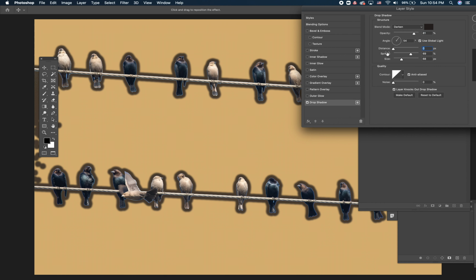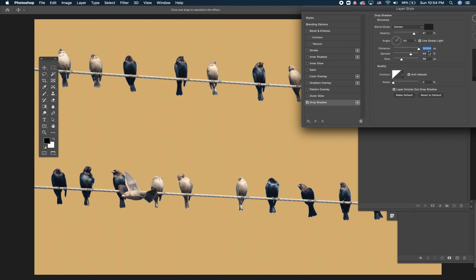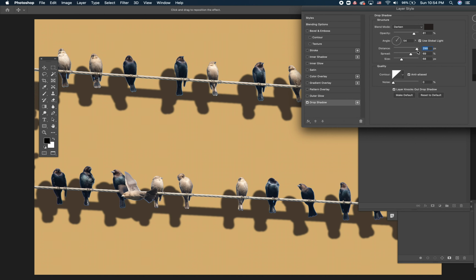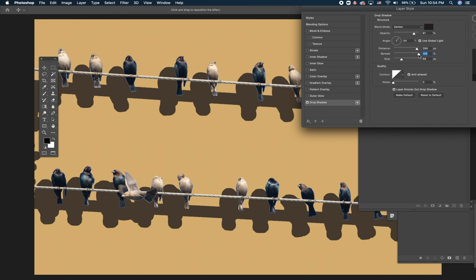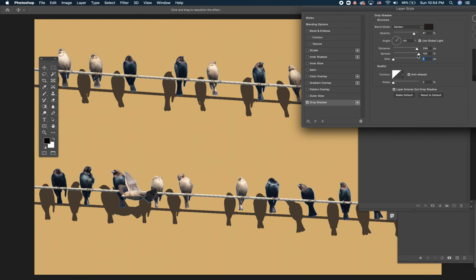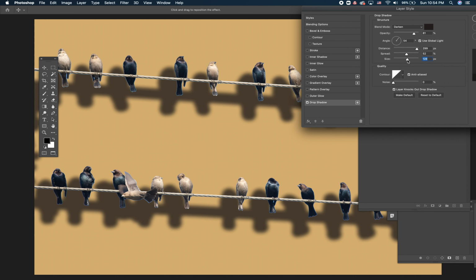This will help you to see the interesting relationship that we have between the spread and the size, and the size and the spread. Okay, so in order to get that sense of diffusion, we have to play with that. Now, I'm going to leave that there for now because I want to show you this very, very interesting area.